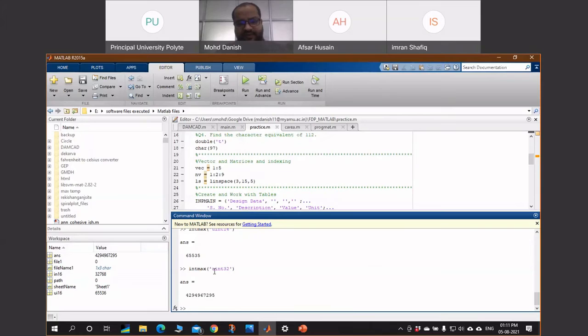Most of the time we work under this range, intmin. Most of the time we use the int32 type integer, whenever we work with integer types. So the minimum value will be minus this much, and the maximum value will be intmax of int32. So remember, int, meaning integer, will consist of both positive as well as negative values, and unsigned will only carry minimum value 0 and the maximum value. Okay, I hope this answers the query.